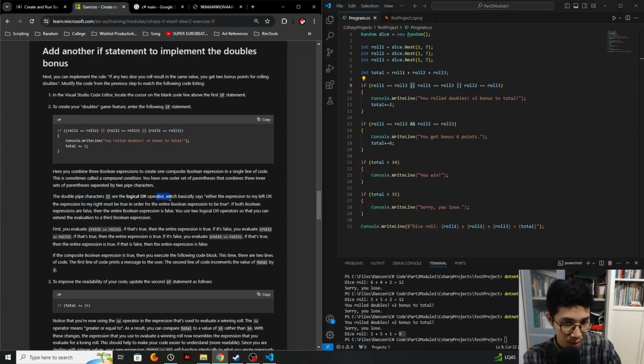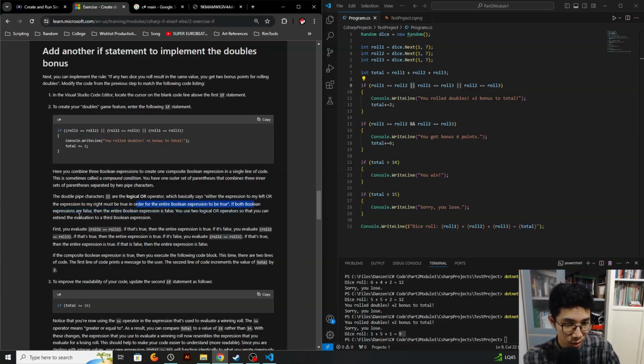So the double pipe characters are the logical OR, as you can see here, which basically says either the expression to my left OR the expression to my right must be true. Yeah, one of them must be true, or else it will be false.